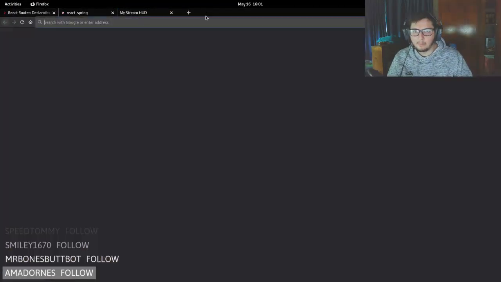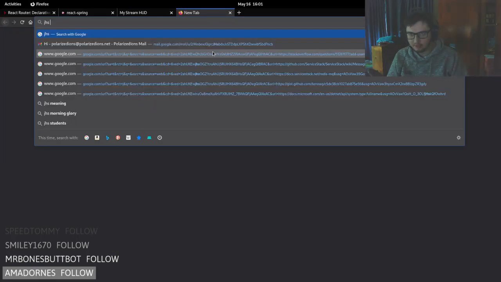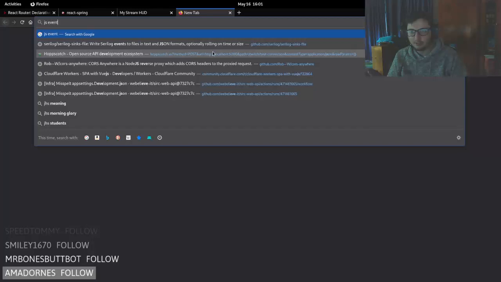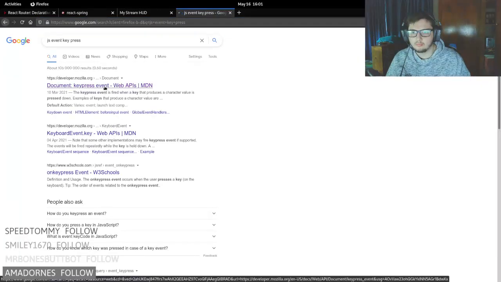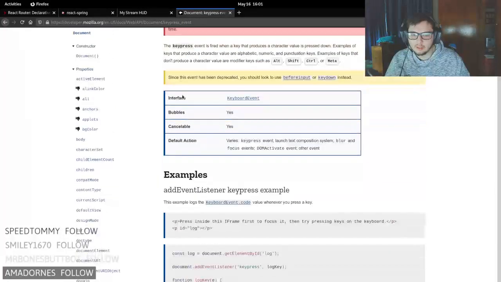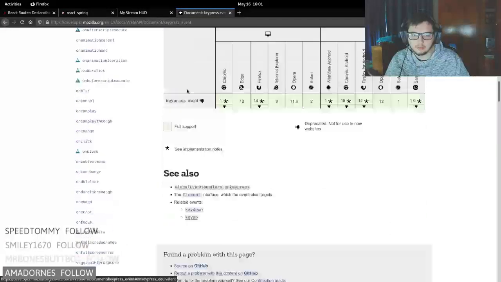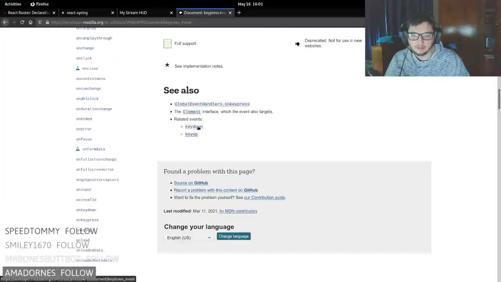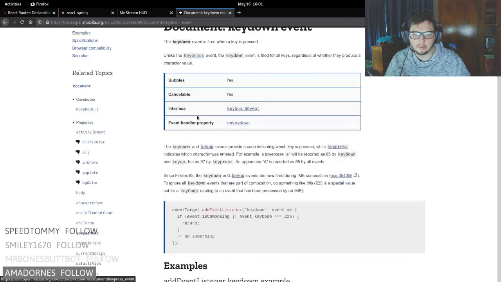Huh. Okay, let's just Google this. Event key code: deprecated. Well, that's good to know. But what should I be using then? Key down? Okay. Okay, yep, we want key press then.